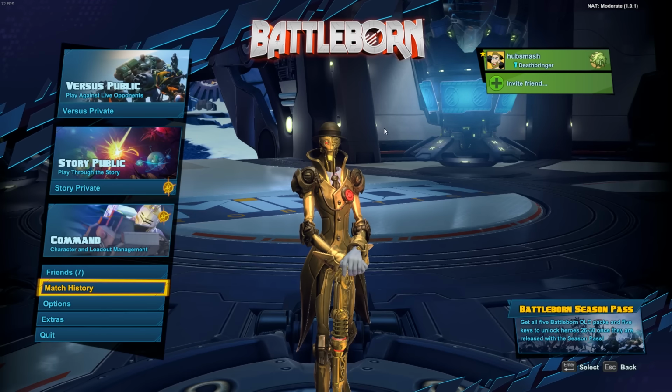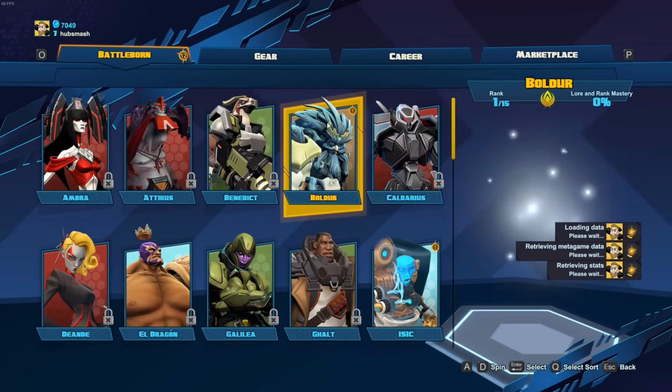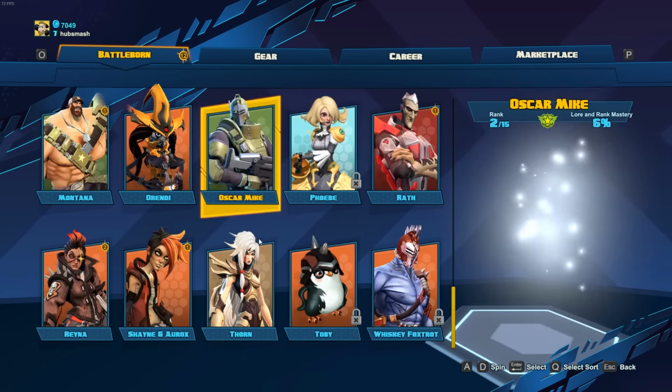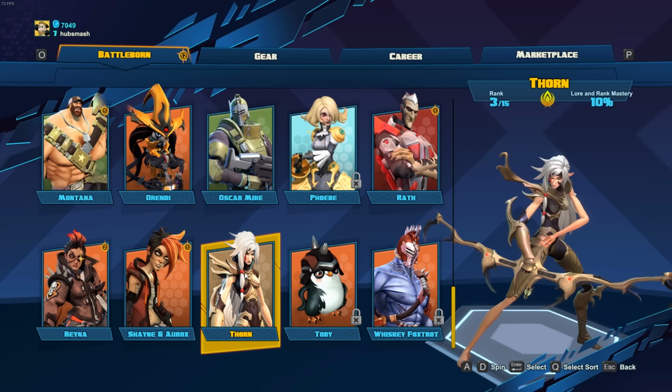There's two things that you're leveling in Battleborn. You're leveling your command rank and then your individual character rank. You can go in here and see what rank your characters are at. For example, I've got Thorn at rank 3. Character ranks go up to 15 and your command rank goes up to 100.